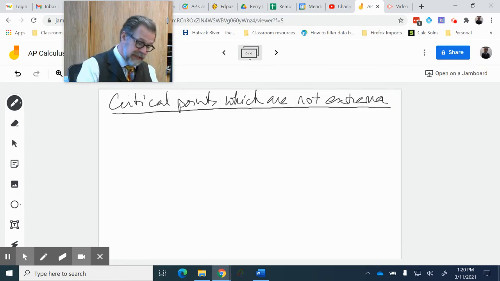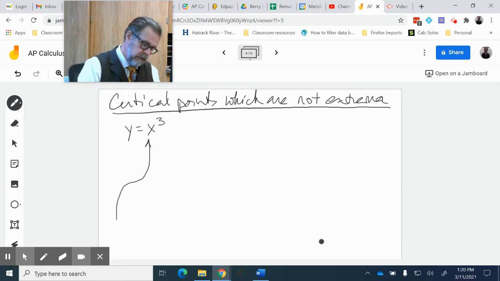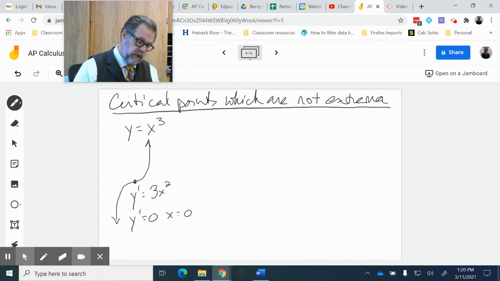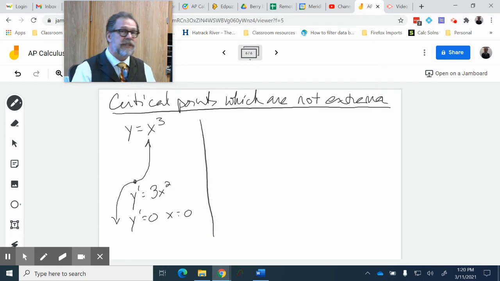So first of all, let's look at y equals x cubed. We know that this function goes like this. The derivative is 3x squared, and y prime is equal to 0 at x equal to 0. But notice that this is not a minimum or maximum, because it's increasing, stops increasing for a second, and then continues to increase. So we do not have an extreme value there. And it's important, this is why we test. We look at the endpoints, we look at the values, we see what happens to the function.